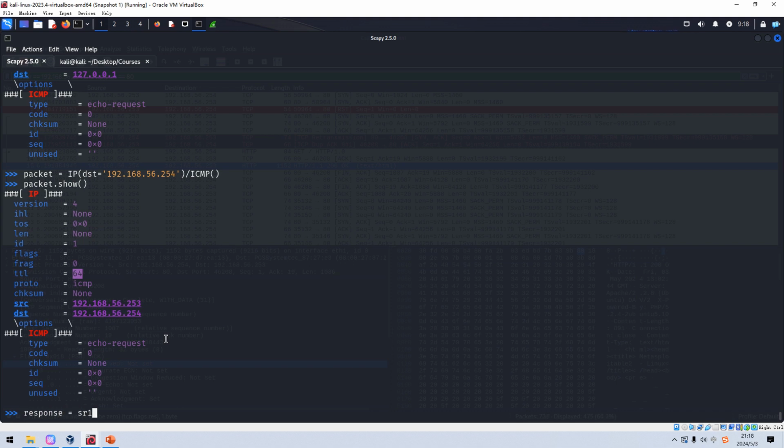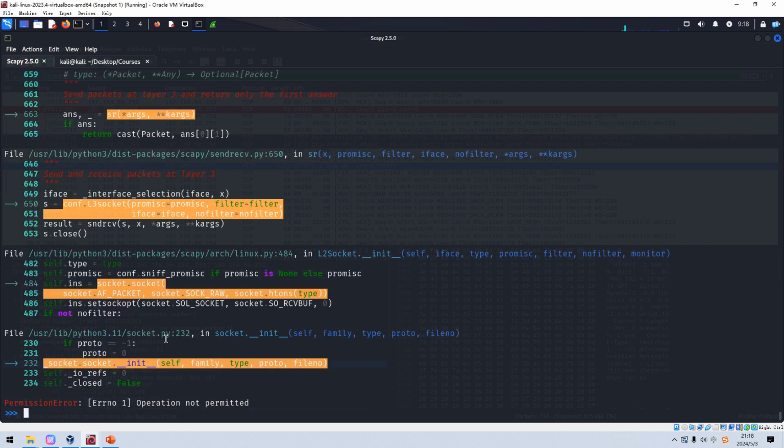It means send a packet and receive one packet, with a timeout of 1 second, and verbose is false or true, depending on what you want to specify. Let's press enter. Okay, sorry, operation not permitted.